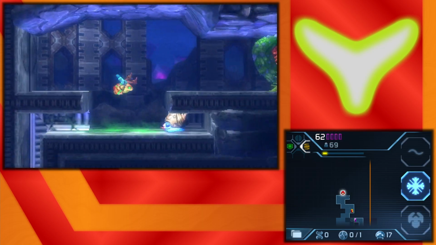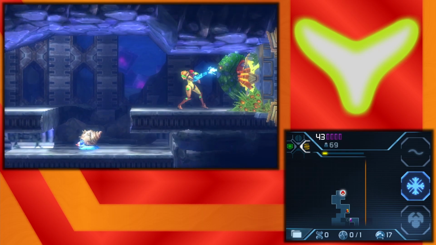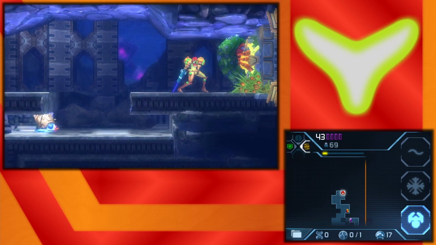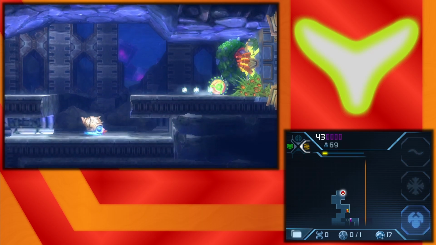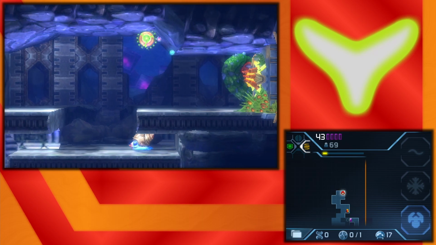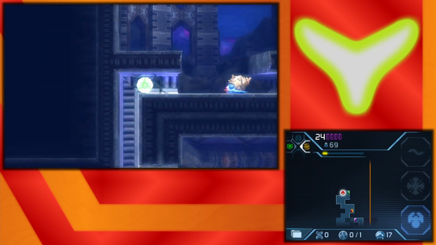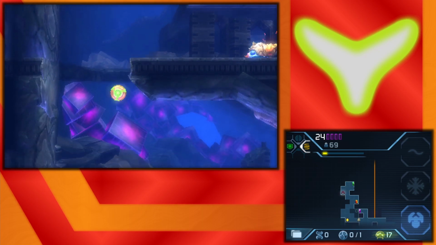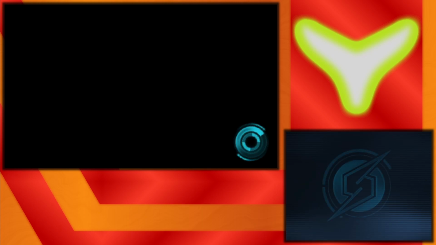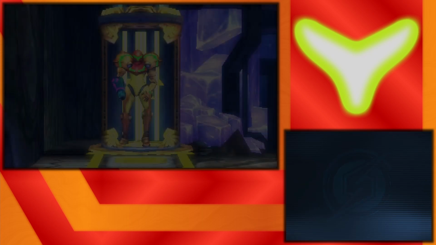Oh, come on. Freaking... And we can't even come this way. Okay, so what am I even supposed to do? Again, that's why I don't like the grapple beam, because it doesn't have any offensive functionality.